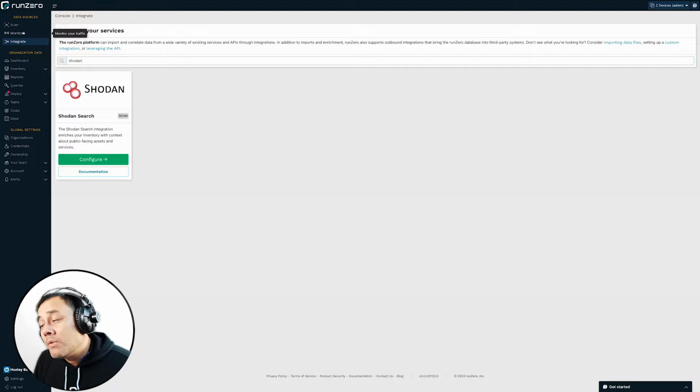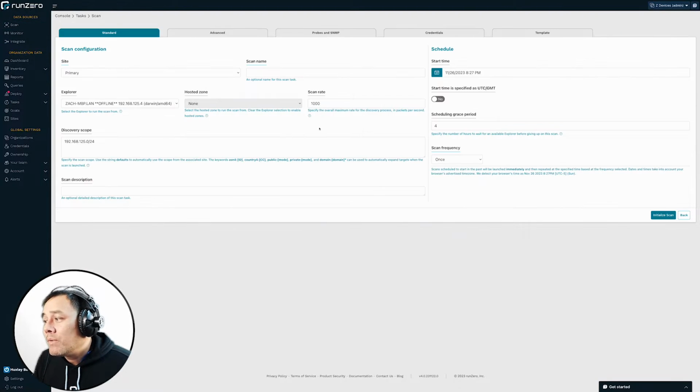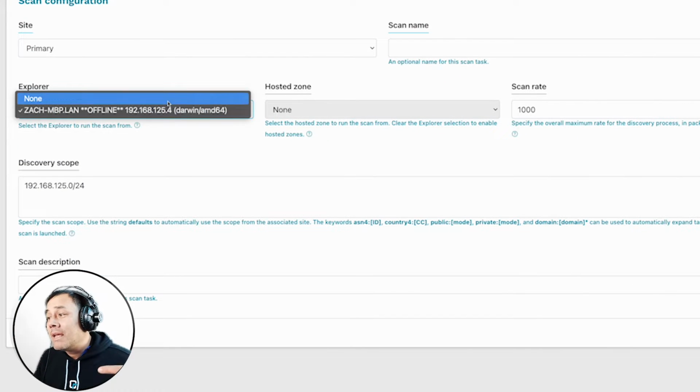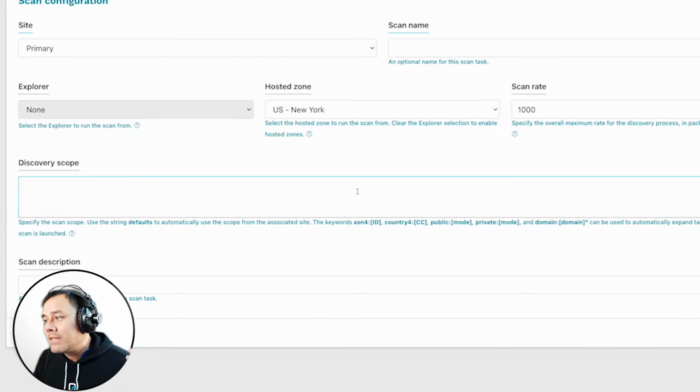You can also use runZero's native active scan capability with an Explorer that is hosted and managed by runZero. So in our cloud, you can run a scan from our cloud. And this allows you to get that sort of inside out as well as outside in view of your assets.